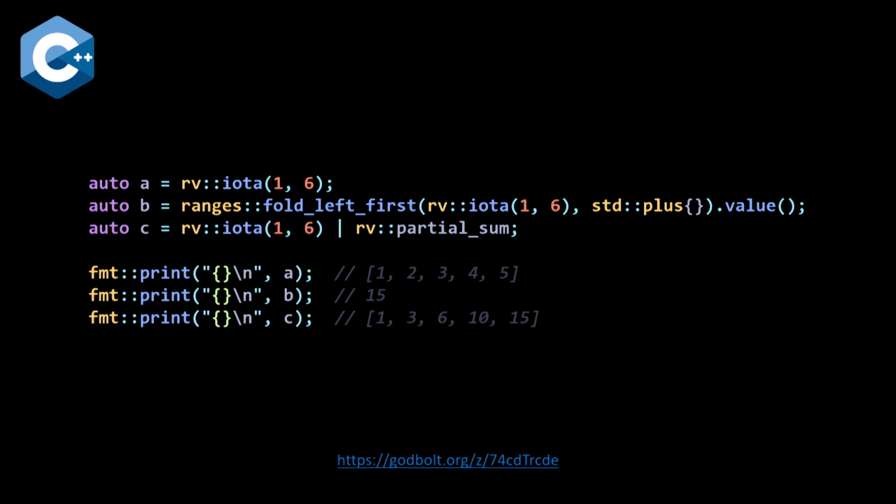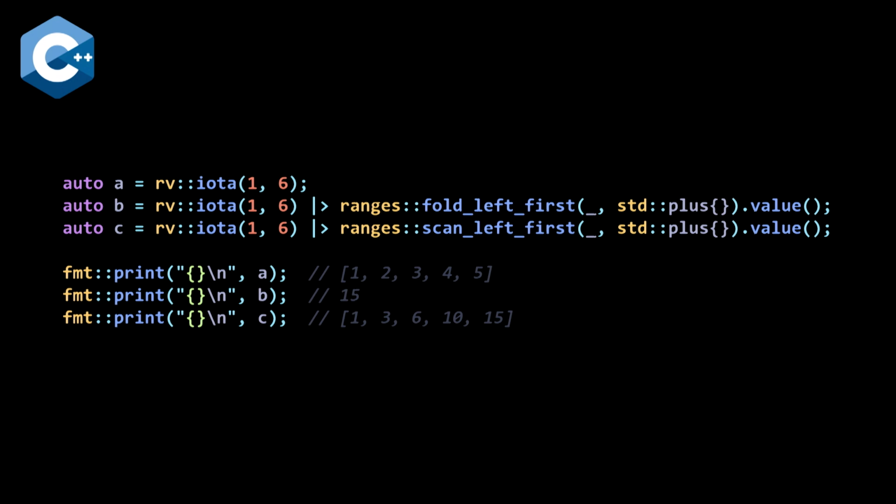Note that because fold left first is not a view, you can't pipe into it, but Barry Revzin, previously mentioned in this talk, has a proposal out to introduce a pipeline operator, which basically is a generic way of being able to potentially, with a placeholder, which might be the underbar or dollar sign, it's being bike shedded at the moment. I don't know if this will make it in, but I really hope it does, because this kind of code is the way that I'm used to reading things linearly in APL. You read linearly in APL, and also the formatting facilities that are getting in C++ 20 and 23 prevent us from having to do all that std cout stuff, which is much, much cleaner in my opinion.